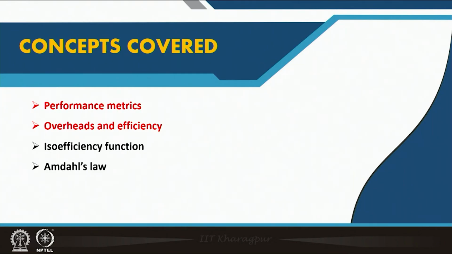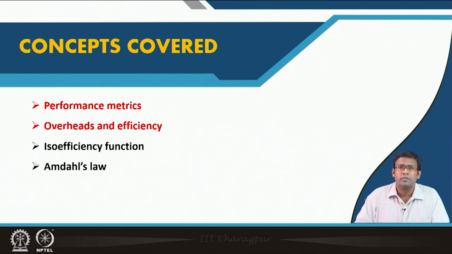And we have also discussed overheads and efficiency, and we have seen that we consider a parallel system to be very efficient if, when we increase the number of processors, the speed up increases almost linearly. The benefit is almost linear. If we double the number of processors, the computational time gets halved. That is a parallel system with efficiency 1, but we really cannot achieve that efficiency because there are overheads.